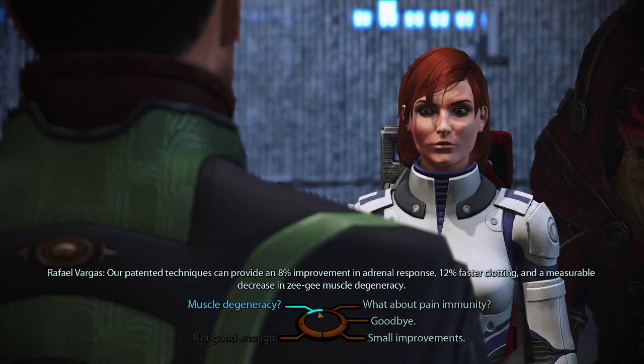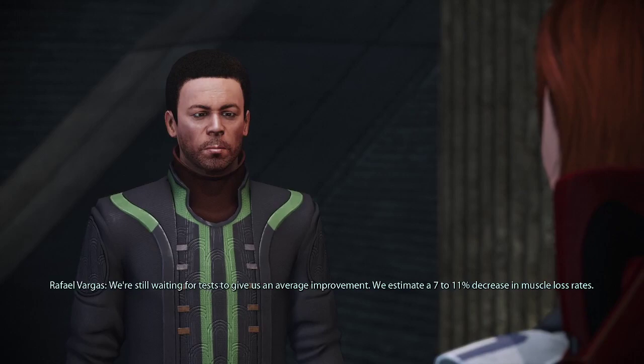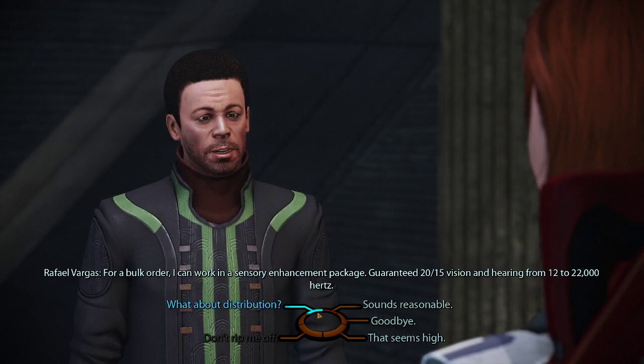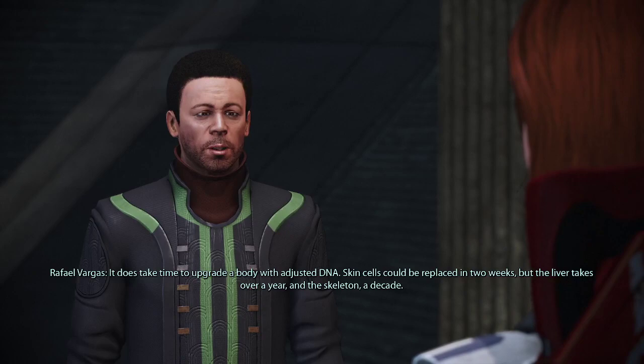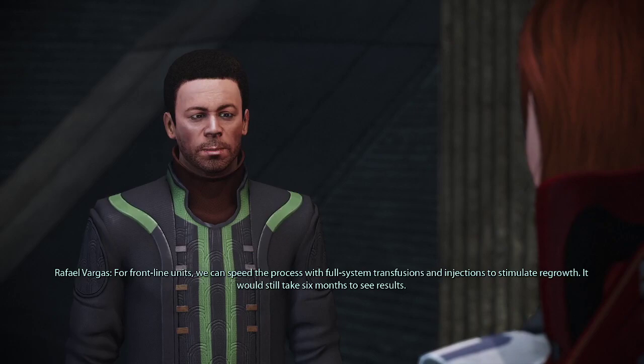I've never heard of a technique that improves... It's a first for the industry. The advent of Element Zero-based artificial gravity made it a lesson. We're still waiting for tests to give us an average improvement. I can get you those improvements for 30K credits per head. For a bulk enhancement package, guaranteed vision and hearing from 12 to 22,000 hertz. How would you distribute the upgrades? Retroviral injections would take some time. Well, it does take time to upgrade a body with adjusted DNA. Skin cells could be replaced in 2 weeks, but the liver takes over a year. Damn. A decade. For frontline units, we can speed the process with full system transfusions.